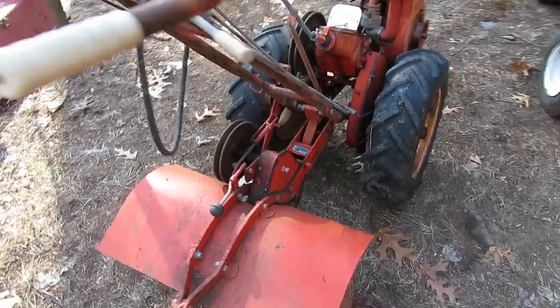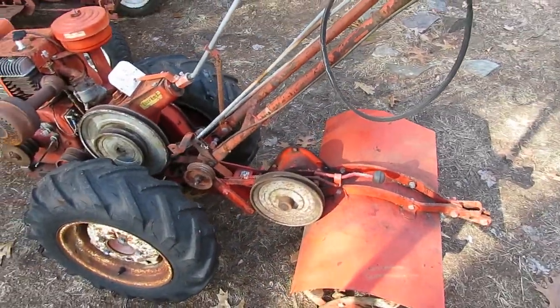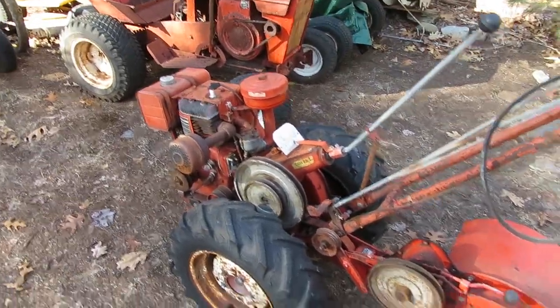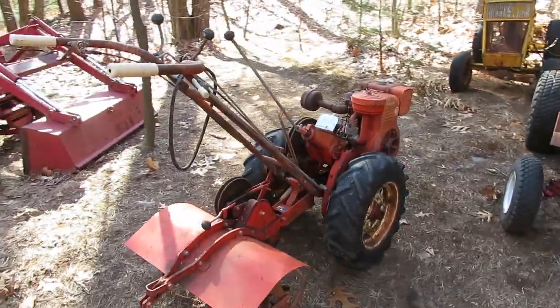And I know the tiller is probably going to have to get all hooked up because I don't have the belts for that or anything. Luckily enough, all the engagement stuff is there. So I get everything hooked up and we'll get it rolled down out of the woods and get it into the garage.